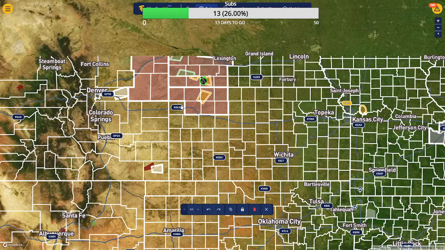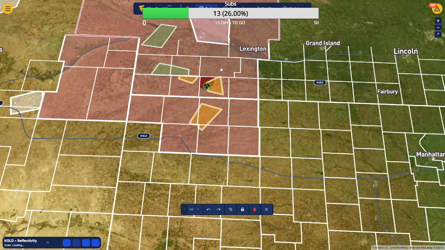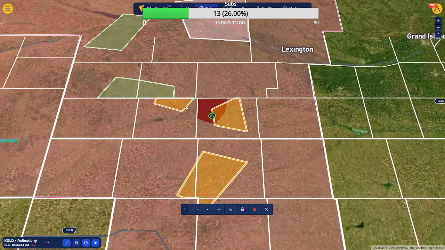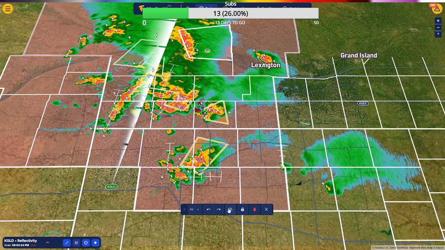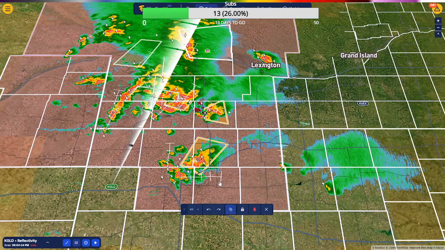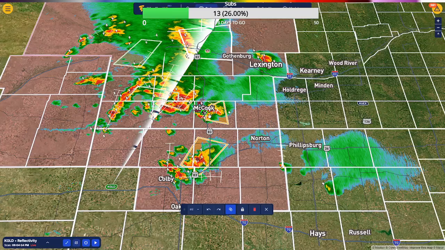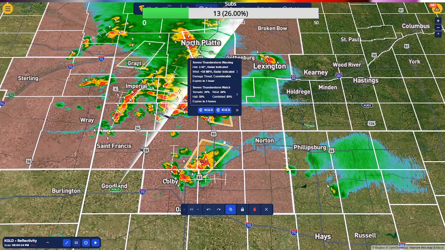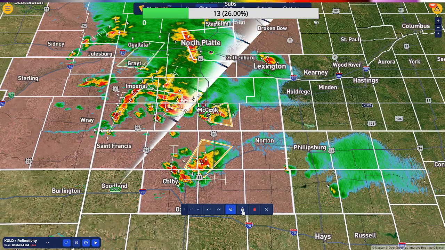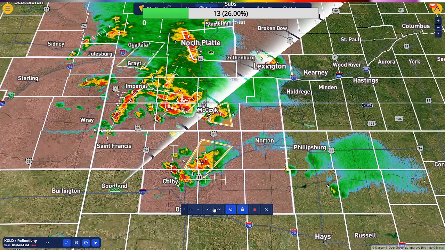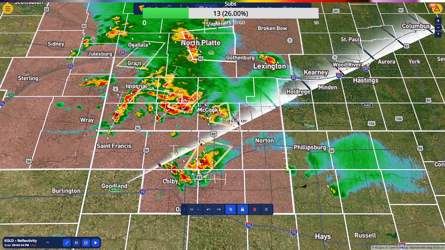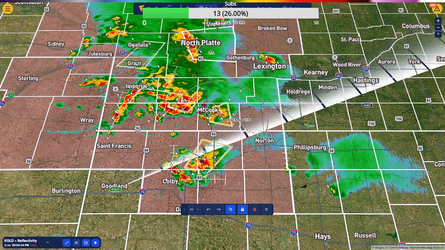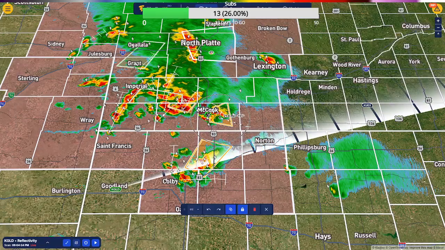So if we go over towards, let's say, northwestern Kansas, where we have severe weather and flash flooding underway as of recording this video, if you click this little button right here called switch to multiple circles mode, and if you click on the screen, okay, wait, no, you gotta lock your screen first. Lock the screen and then click that, and then you can adjust the length and how far you want this radius to go.